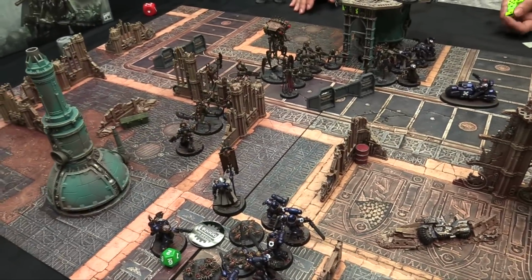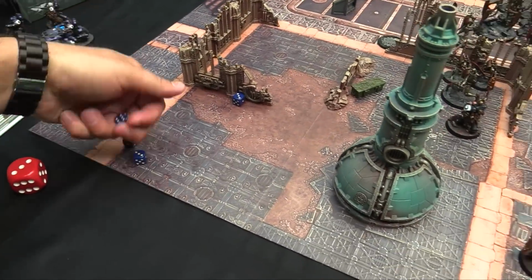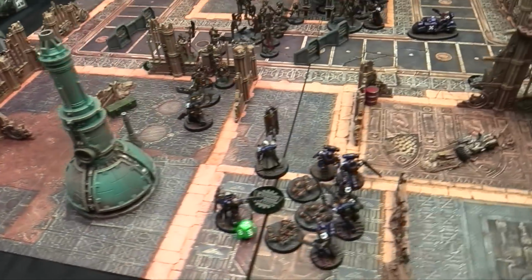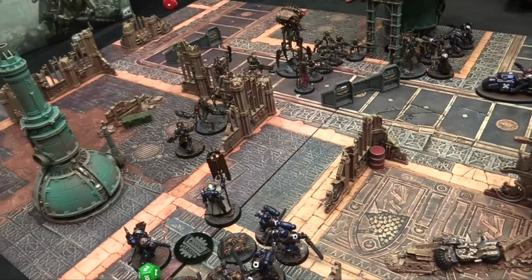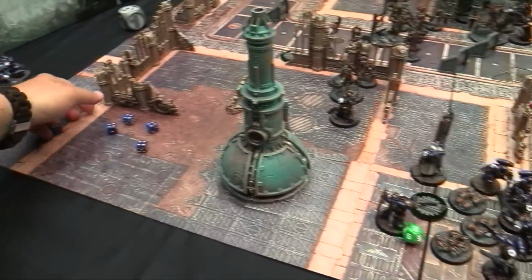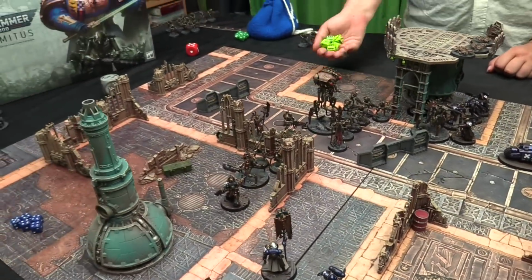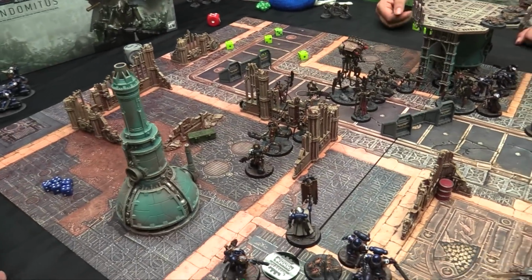So he's got 4 attacks, 5 because of shock assault. On 2s, rerolling everything because of litany of hate. And then he's strength +2, so 6. I'm wounding on 3s with my murdery thing. All wound. So 5 at minus. Crozius is -1. I didn't make it. Take 10 damage.